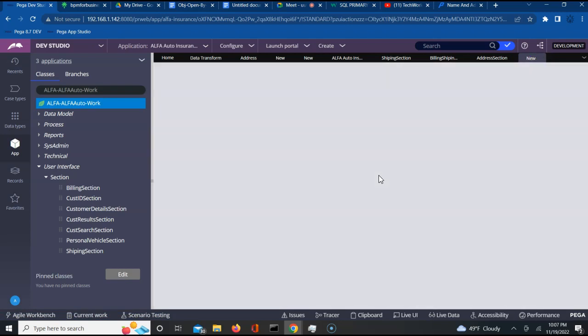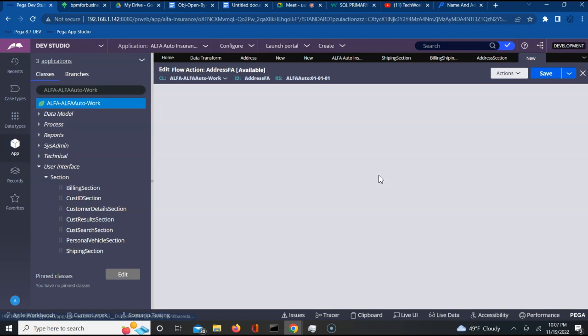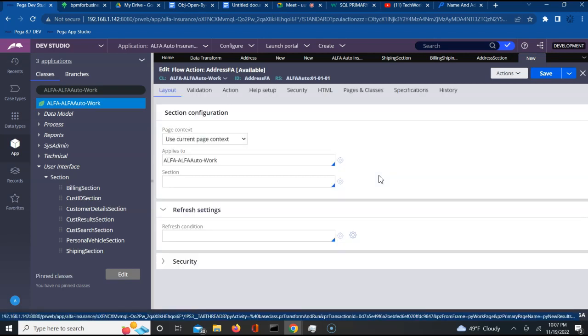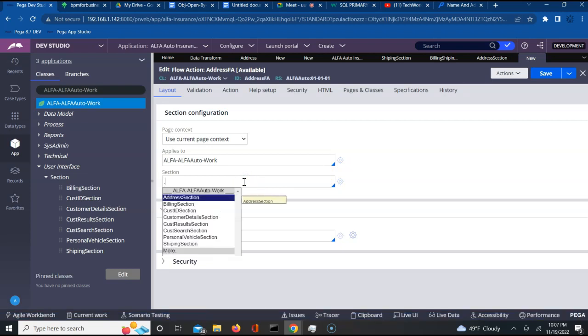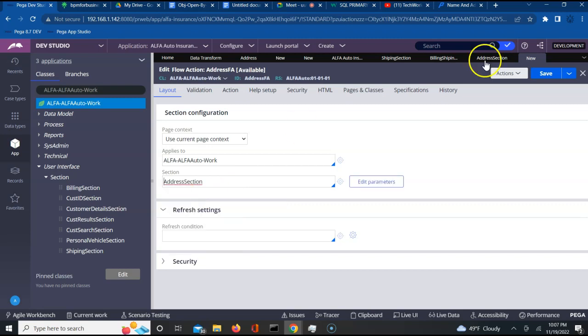Now, so far we have not even touched data transform. We are just going through the example, right? Through the requirement. I'll click dot and I should be able to refer that address section. Am I able to get that section? Yes or no, guys? Perfect. Save this. Three sections created, two page properties created, one data type created, and stitched together, and we are here right now.